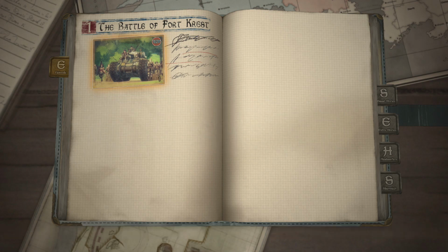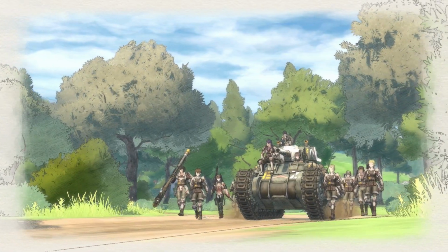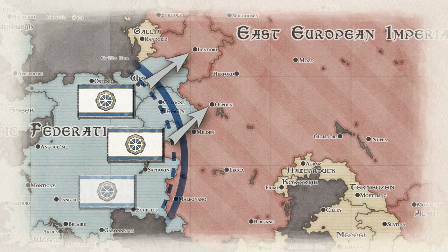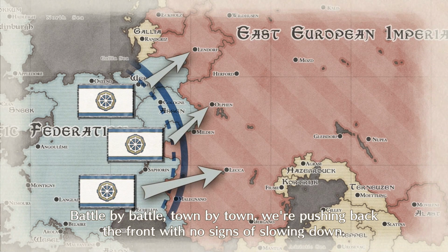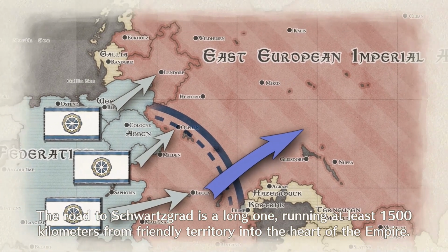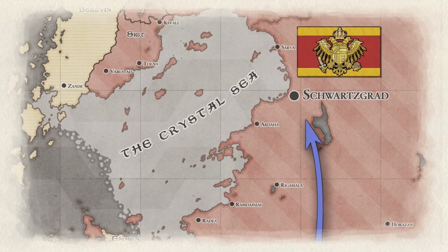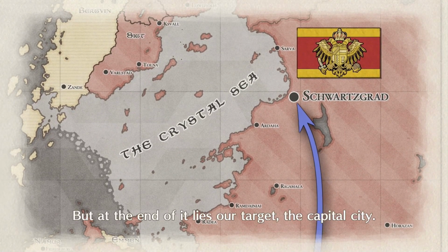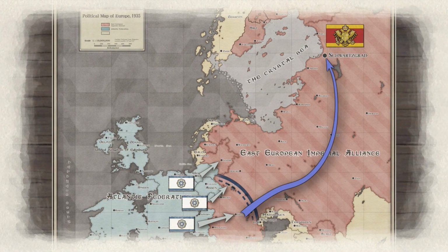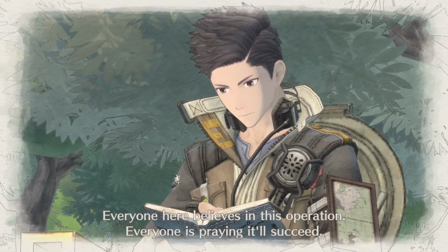March the 10th. At long last, we have finally entered Imperial territory. The ferocity of the Federation counterattack caught the Empire off guard. Battle by battle, town by town, we're pushing back the front, with no signs of slowing down. The road to Schwarzgrad is a long one, running at least 1,500 kilometers from friendly territory into the heart of the Empire. But at the end of it lies our target, the capital city. We have a long trek ahead of us, but for now, morale is high. Everyone here believes in this operation. Everyone is praying it'll succeed.